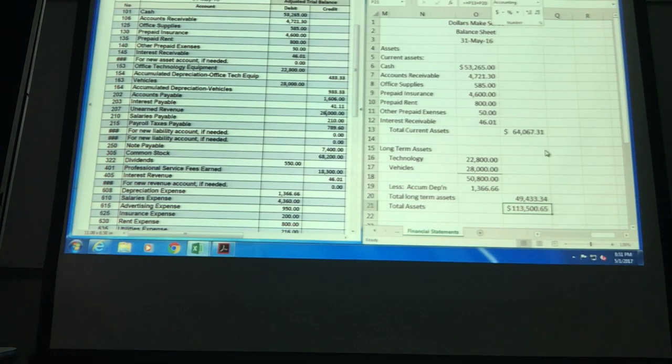So with any luck, when we get done with the liabilities and the equity, we will have that same amount, $113,500.65. So I'm going to come over here, and I'm going to start listing our liabilities.